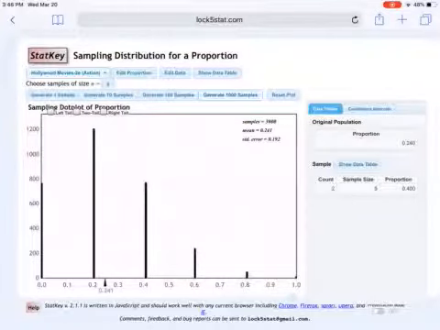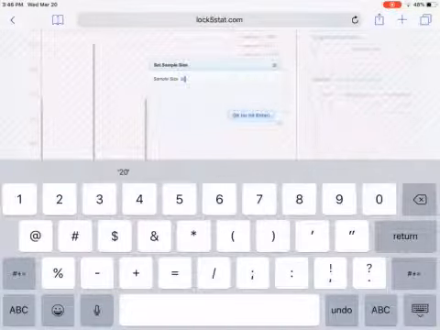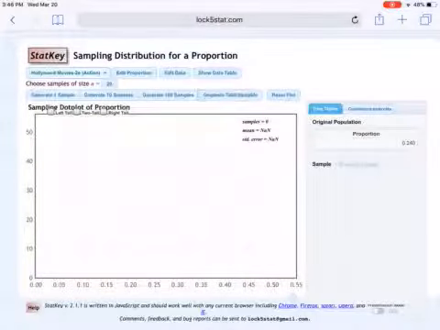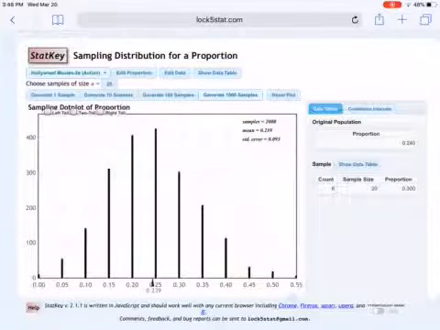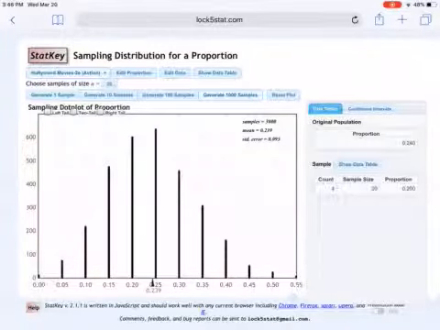If we change our sample size then to be 20, and we again generate 1, 2, 3. What we're seeing is that they're centered. The 3,000 p-hats are centered at 0.239, which is again close to 0.24, and our standard error has dropped down to 0.093. So we have less variability here than we had in the last one with samples of size 5. And we are losing some of that skew. We have a very slight tail to the right, but this is more or less symmetric.